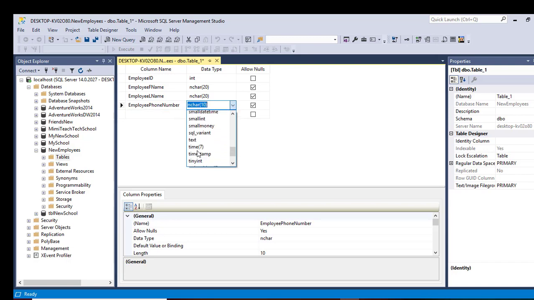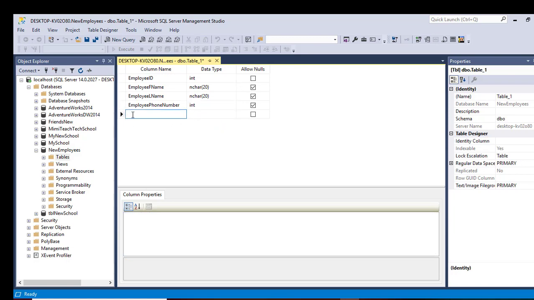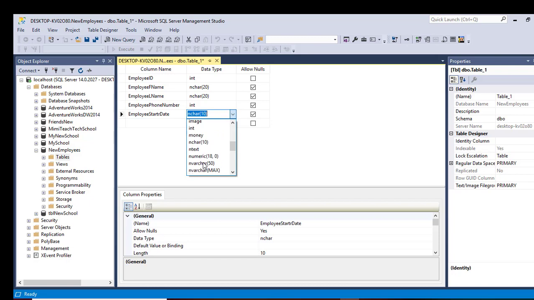So I'm going to locate integer and put that too. And then the last one is going to be probably employee start date. So that one I'm going to put date. I'm just going to put date, and then I go and save that.